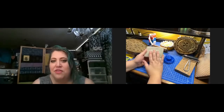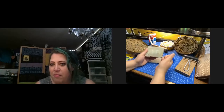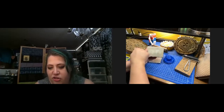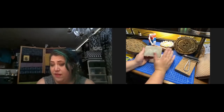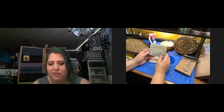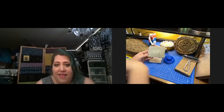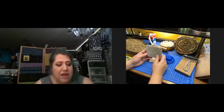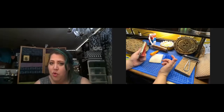So basically what I'll do is I'll just put the paint in, and I'll use a palette knife, and I'll just spread it evenly across the entire surface of the trim painter. Don't know what the official name for this is, but I'll just apply the paint to here in an even manner, and then just keep filling it up. You know, sometimes your block will get gummed up and you'll have to go wash it.